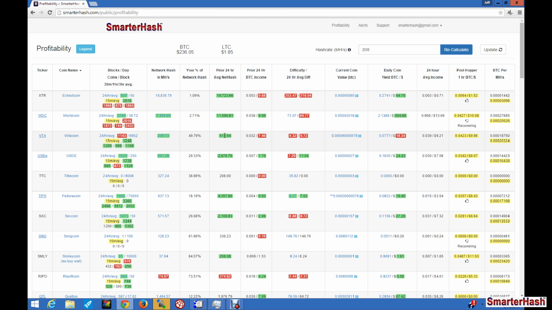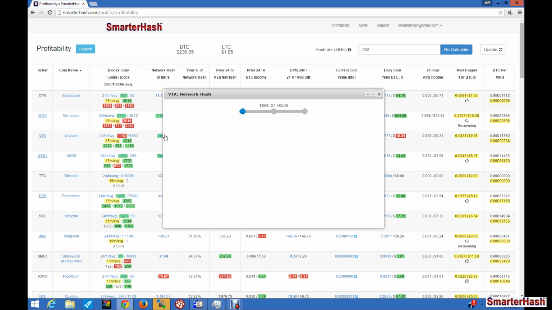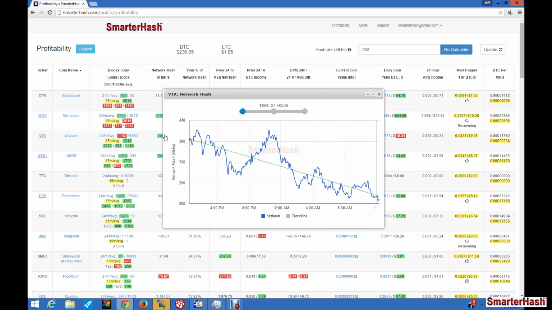We just don't know. But if I take a look at network hash by clicking here and displaying the chart over the past 24 hours, I do like the trend line that I see. On average, the network hash is going down.